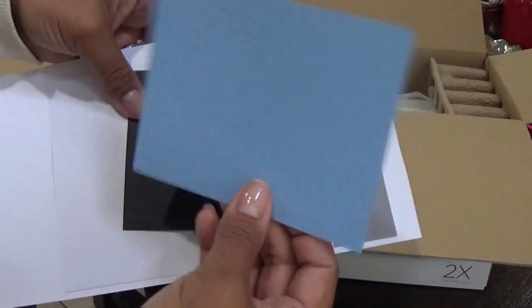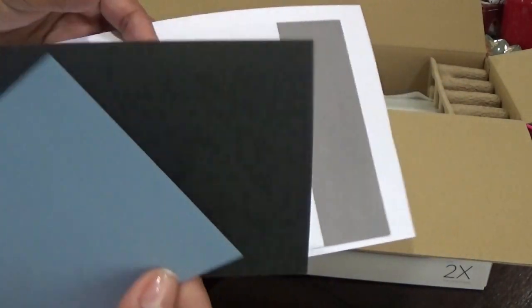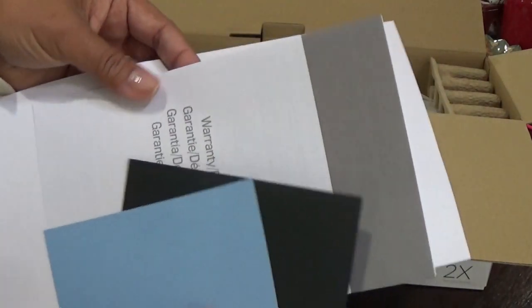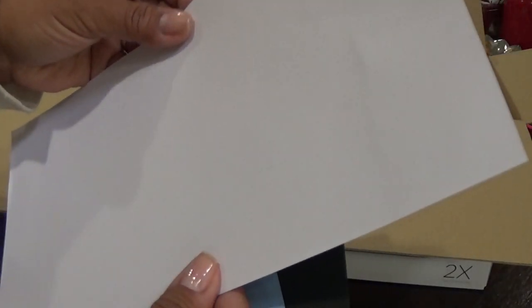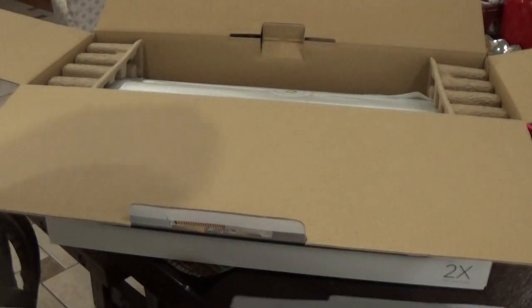So it does come with a little piece of blue paper, very generous. A piece of scrapbook paper is really thin. Another little piece of black cardstock, some warranty info, and a piece of white cardstock. At least the Joy, they give you vinyl and other things like that. All right.